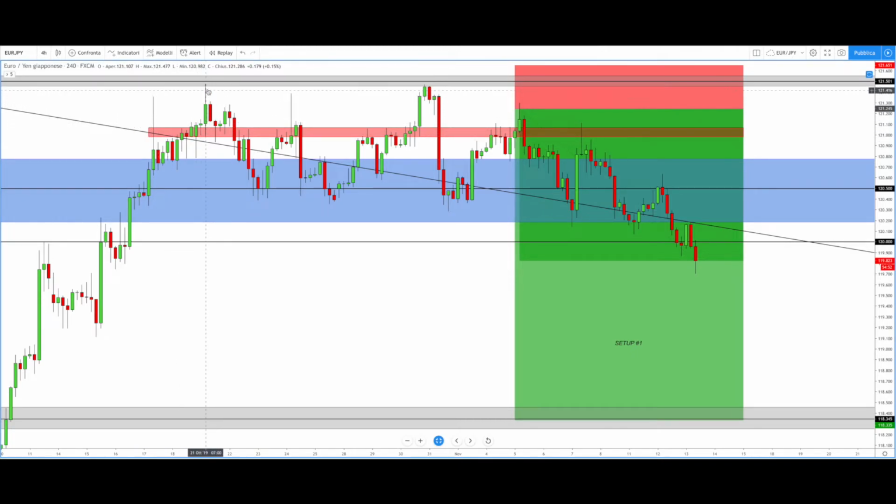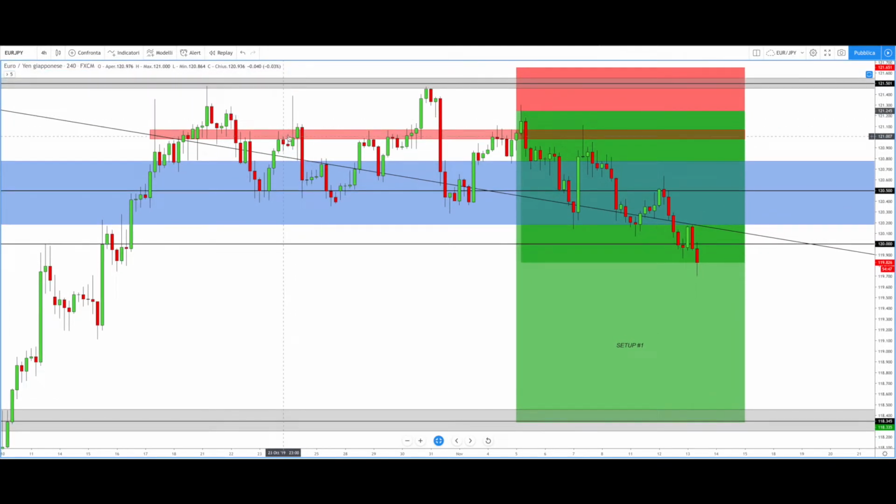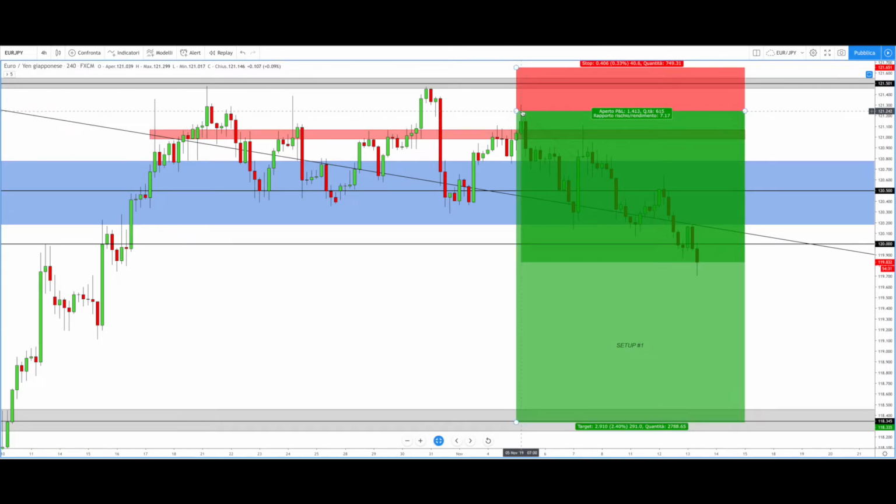We can see another clear shooting star here before the next bearish movement, another fake break here, and so I expect another touch of this area before the next bearish movement. And we can see that last week the price perfectly followed our analysis, started this bullish movement, touched our entry point but failed to go higher.